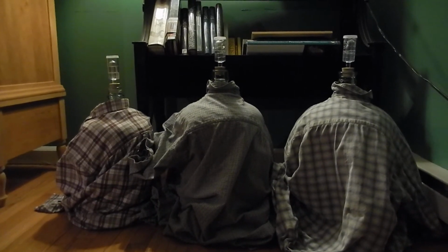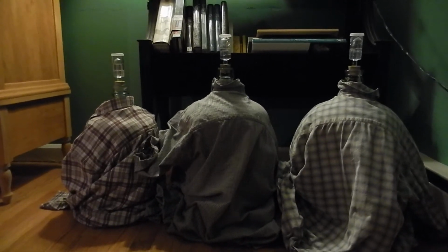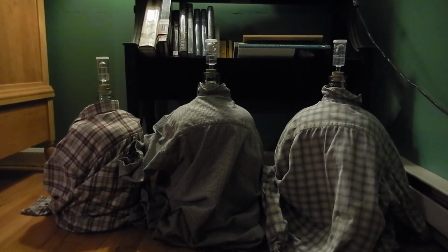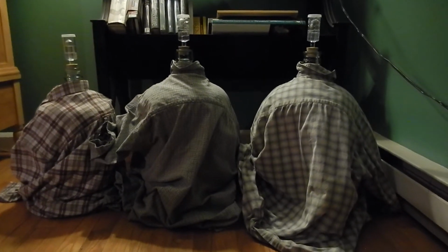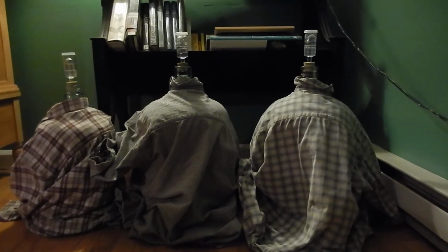All those things I boiled. I put them in a pot covered with just enough water to cover it. I don't want to put too much water in there. Boiled it to sterilize the apples and everything, and poured them in first, funneled them into the carboys, and racked on top of that. And I didn't stir it or anything, I just let it sit.